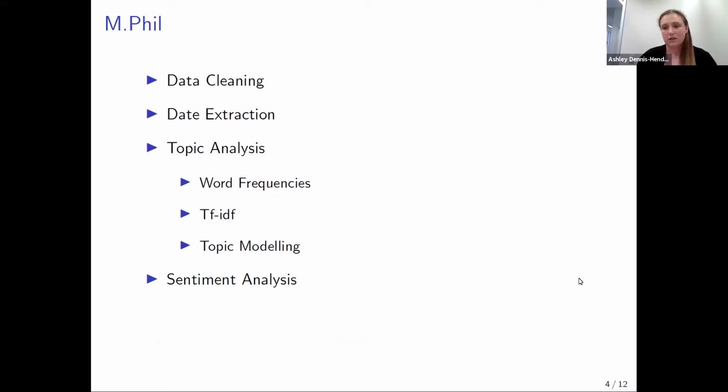Mainly if your data is not in a certain format, the computer struggles and misses things. And date extraction is very important. As I said, we're looking at diaries. So if we know what dates the entries were written on, we can actually do our analysis over time and map what happened over the course of the war.